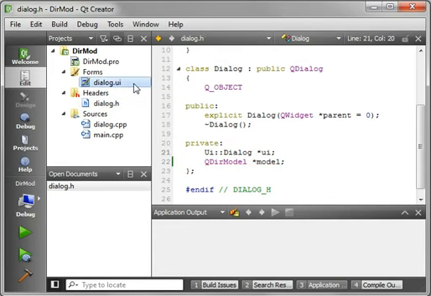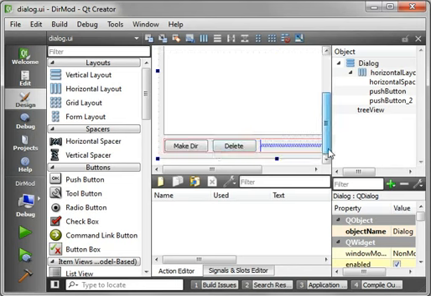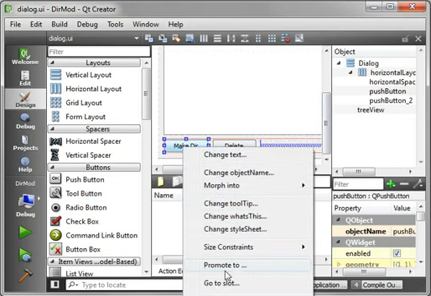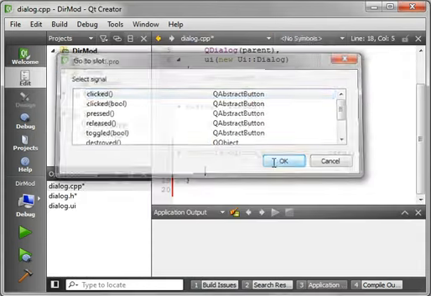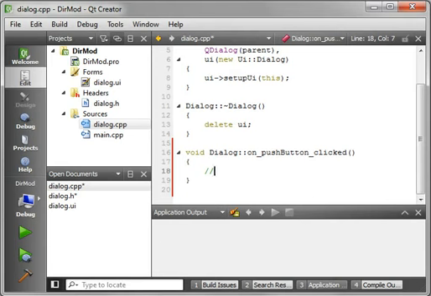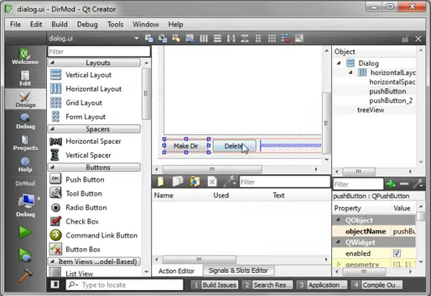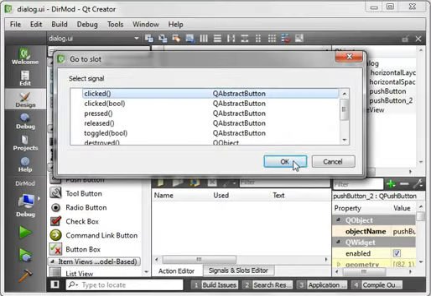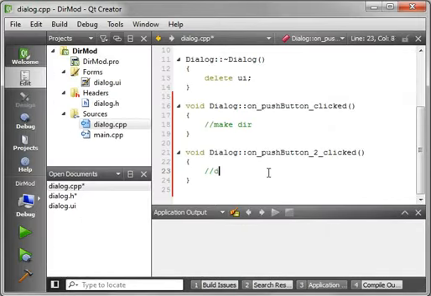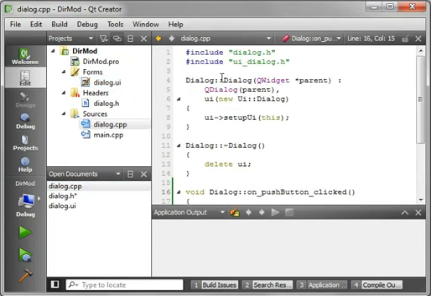Alright, let's flip back into our form real quick here, and let's actually just create these signals and slots while we're thinking about it. I'm just kind of going through this very quickly. I always feel sort of rushed when I'm making these videos just because I run out of time so fast. Alright, now we're in our implementation file.